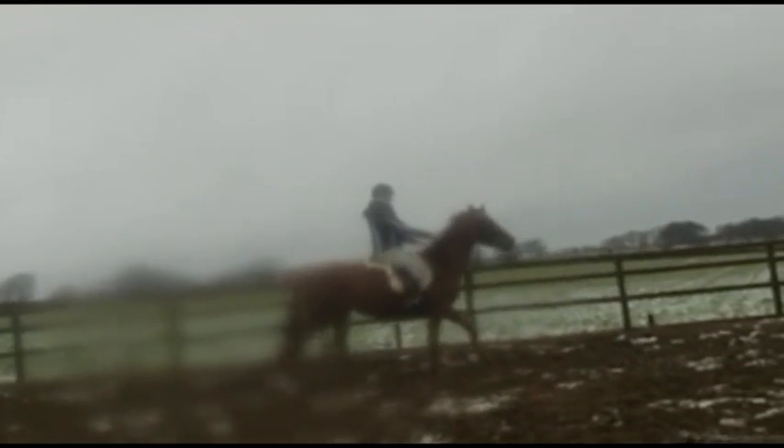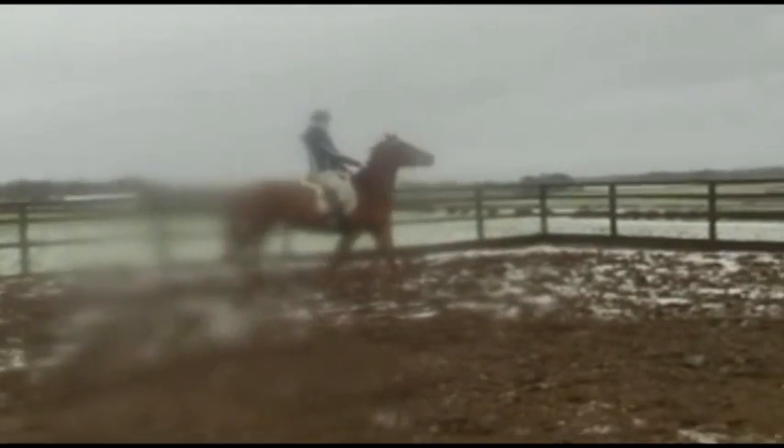Block that outside shoulder, don't let her drift through her shoulder. As soon as she starts to drift that way, her brain goes that way — you have to keep her thinking about you, keep her together, keep her under you. Just make her move forward, do a circle, do something different down here so that she doesn't think of the corner as something to react differently to. Ride her all the way around the school. If you ride the gate differently from every other part, she will react differently to the gate. So constantly ask her questions, keep her brain going, don't give her that opportunity.